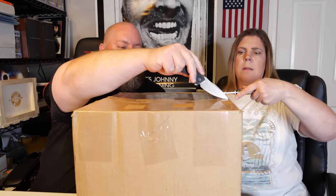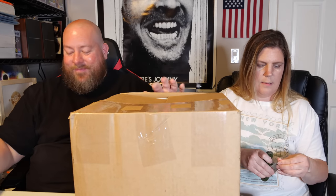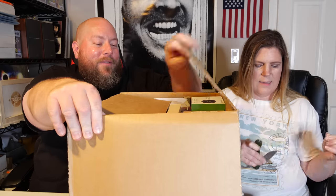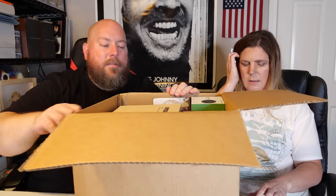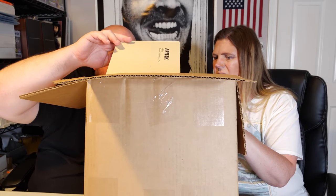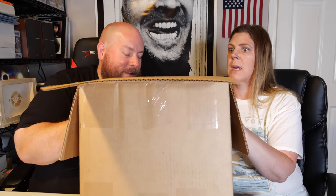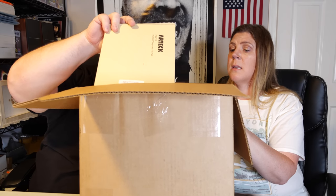Electronics goodies, $250 eBay store — check it out, buy our stuff. There's sticky stuff on the bottom of the knife — it's tape. There better be something magnificent at the bottom because I see nothing on top. This might be a doozy. This looks like it could have been a waste of $250, but we'll see.